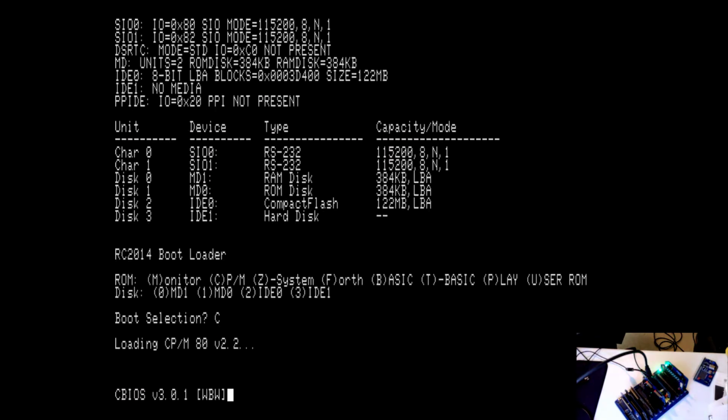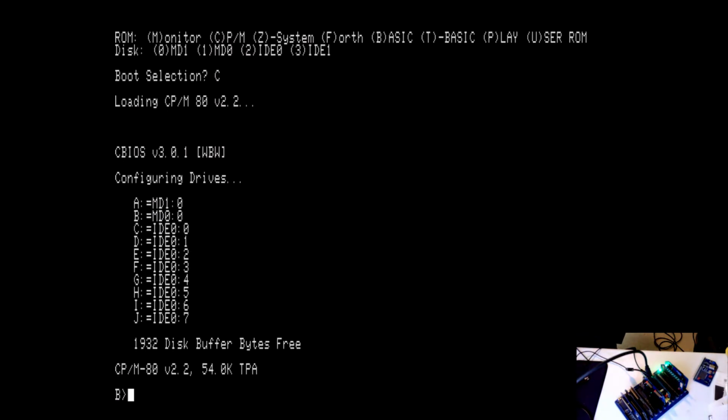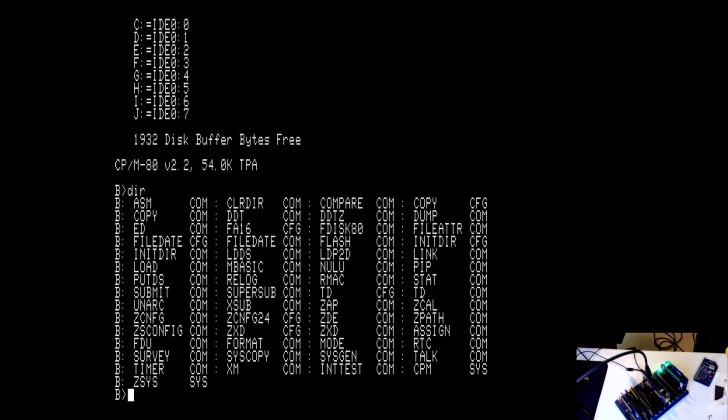We're going to boot into CP/M. And there we go, we're now in CP/M. We got a D drive. Let's see what's on that D drive. It's a far more complete CP/M system than what's included on the pageable ROM module or the CF card that comes with the basic system.